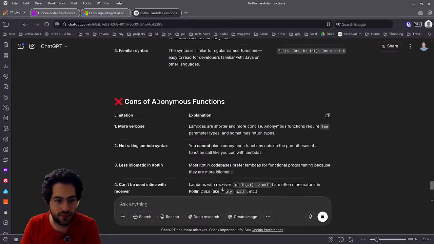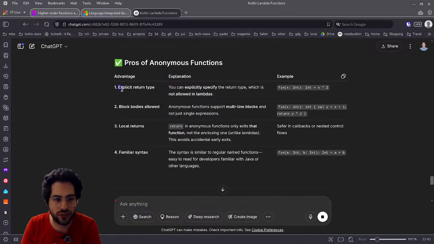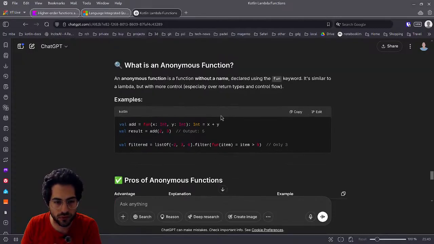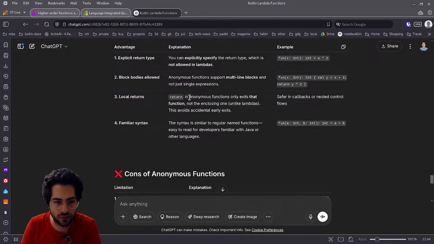So let's see the advantage. The advantage is that the return type is explicit. Block bodies are allowed. You have local returns. Returning from an anonymous function only exits that function, not the enclosing one, unlike lambdas, to avoid accidental early exits.